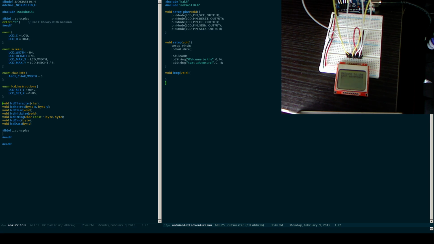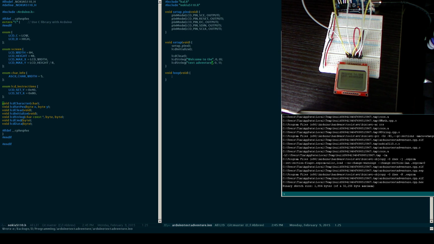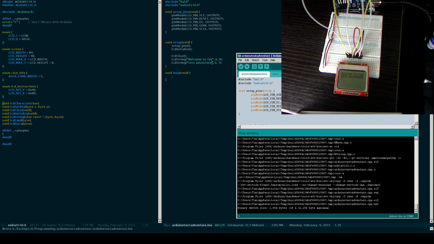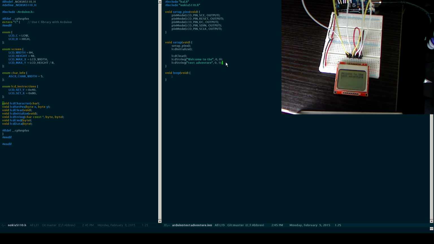Actually, that looks pretty good for spacing right now. So I could add in the button. Actually, for now, I'll just use delays for where there would be a button press.